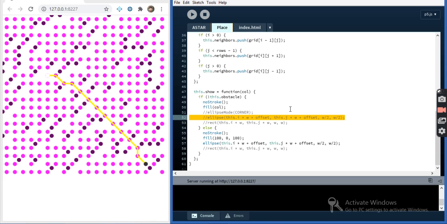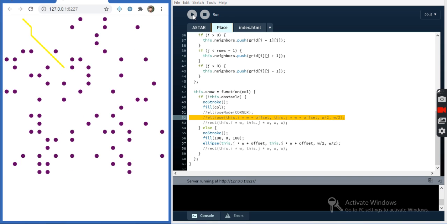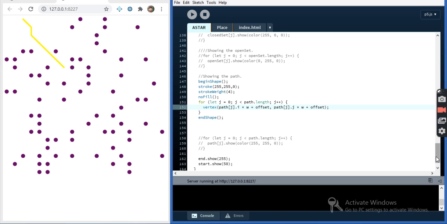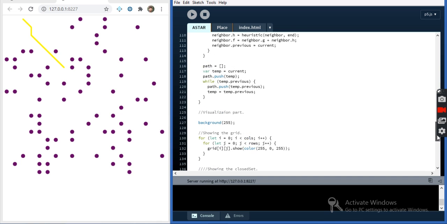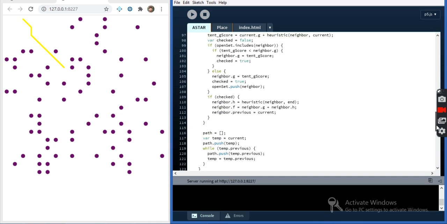But if I do this, that will cause a problem. Let's just do this. You see, why is it a problem? I say that you can, and now we cannot see from where we are starting and from where we are ending, because when I am showing the start and end point, I am calling this function. Where is that?